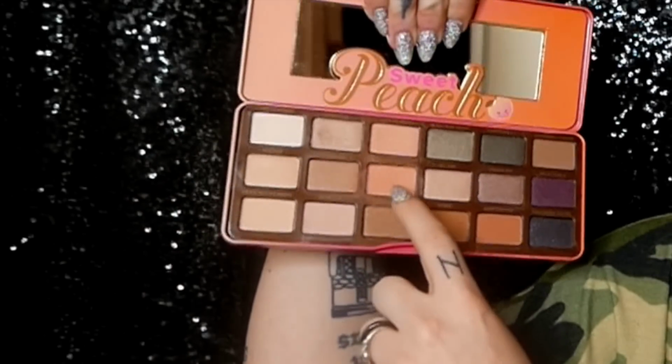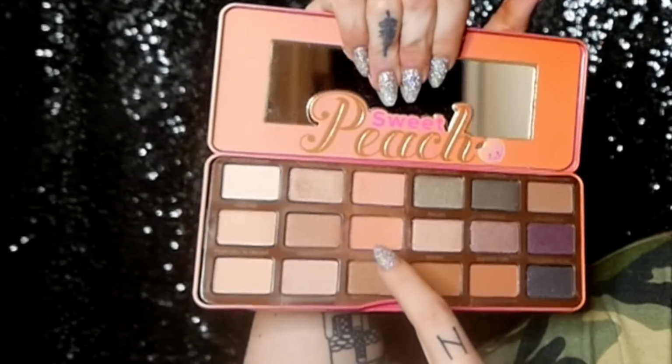I was going for a really peachy look, and when I put it on, it was kind of the same thing as the Swamp Queen palette. Whatever was on the brush just wasn't coming out on my eyes, or it came out super, super pastel-y where you could just barely see some peachy shade. But this color here, Candied Peach, that's pretty bright, so there's no reason for that to come out super pastel-y. And I had to pass over and over again. And then I even tried it with a damp brush.